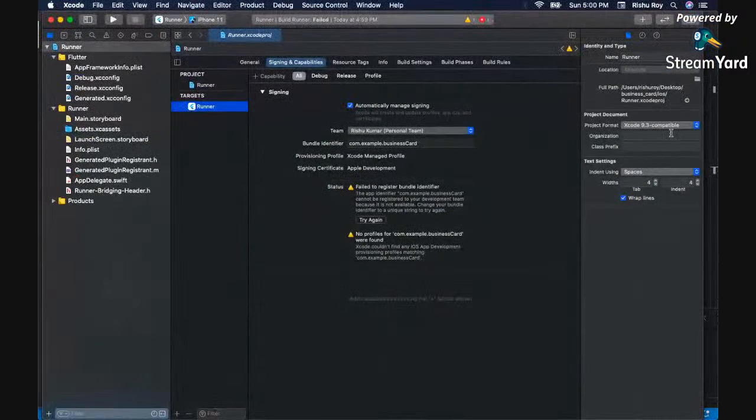Let's change the compatibility of our iOS and go for the iPhone compatibility, or check which version of Xcode I'm using.